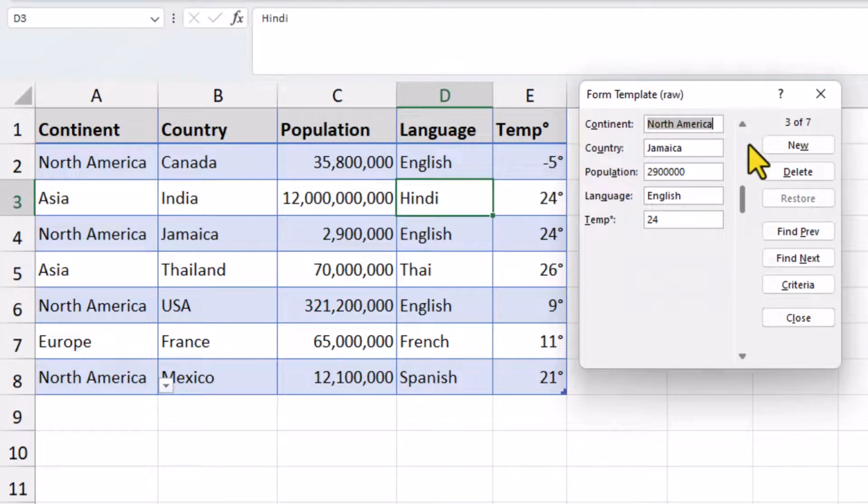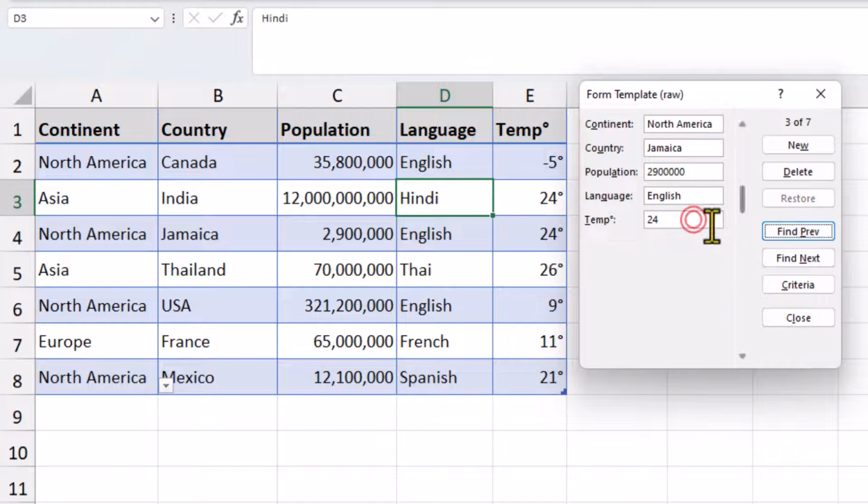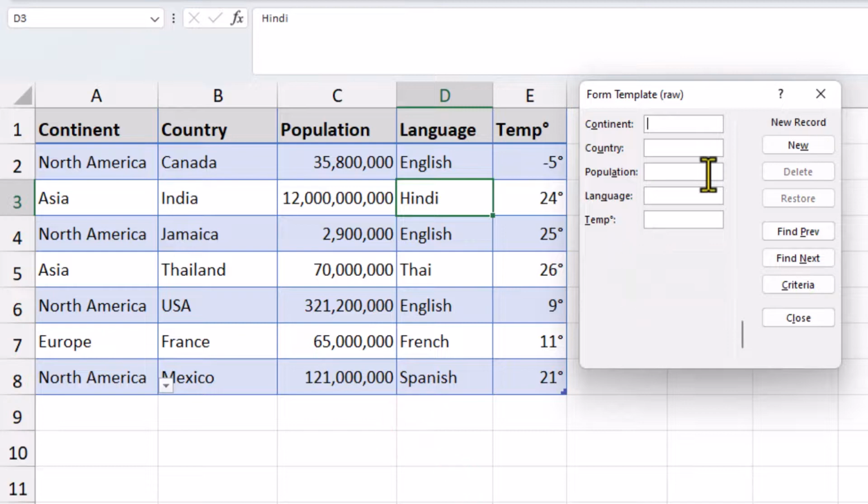We can also use wildcards to find specific rows in our data. If we want to find all the countries that contain the letter M, we can use asterisk to represent any number of characters, use the next and previous buttons. Sometimes it might be useful to set multiple criteria. Show me all the countries that contain an S, where the language is English.